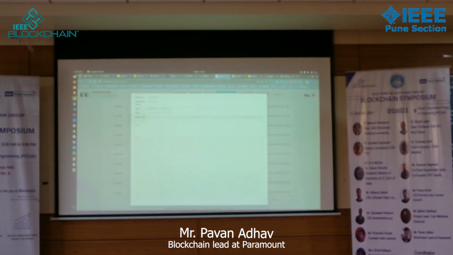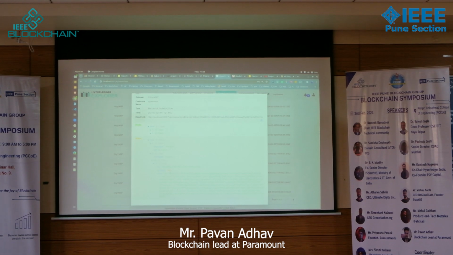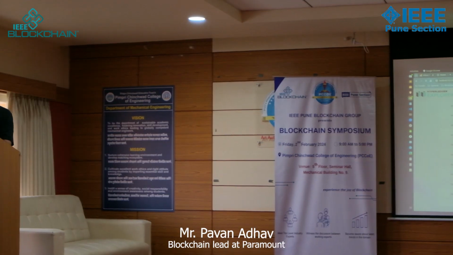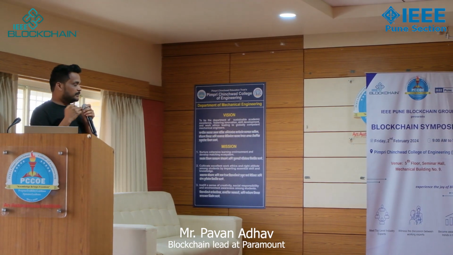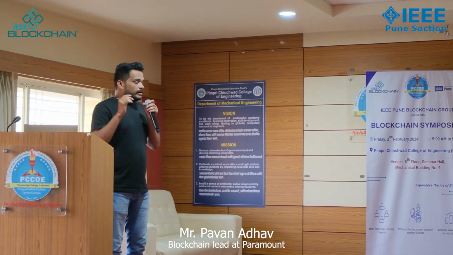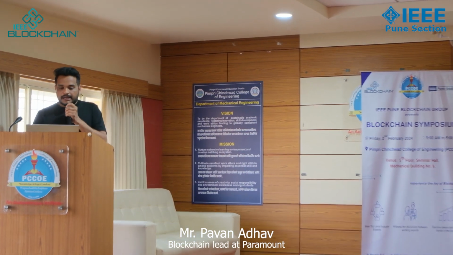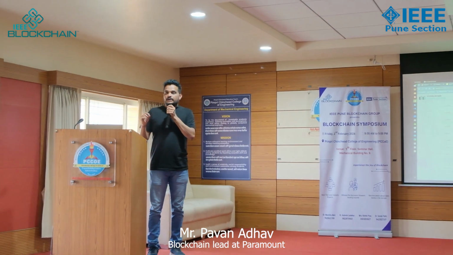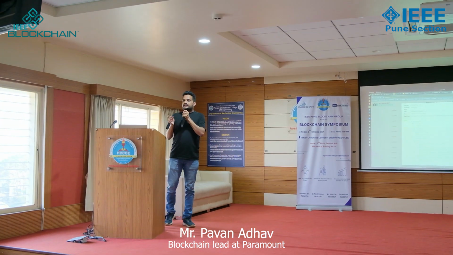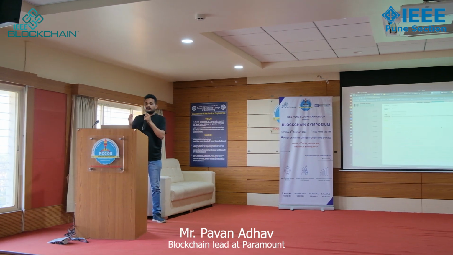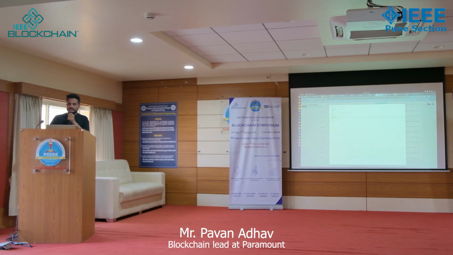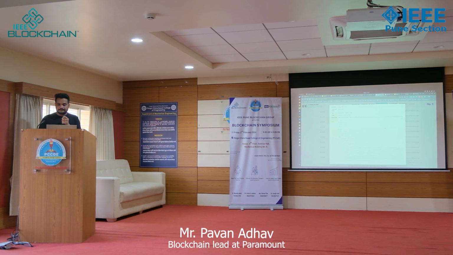Maybe it's a little blurry, but at the bottom we can see this is the JSON object representing the actual contract. If I make one more transaction on this, one more block will get added, and the current state database will get updated with the latest value. But the previous history we can get using this chain of blocks. There are a lot of other APIs where we can get all the history of the previous data.